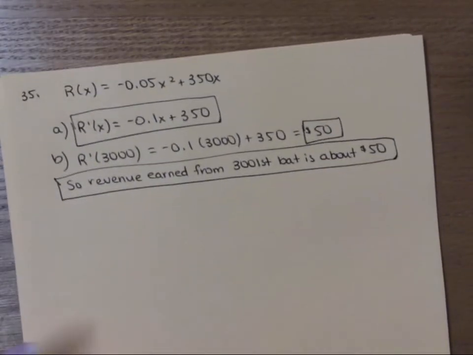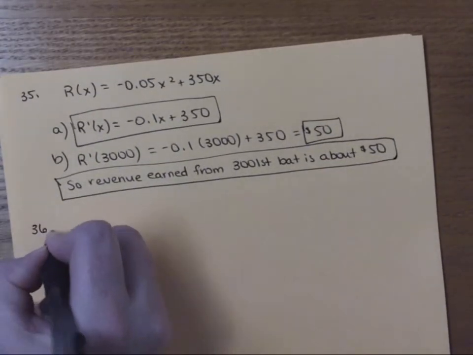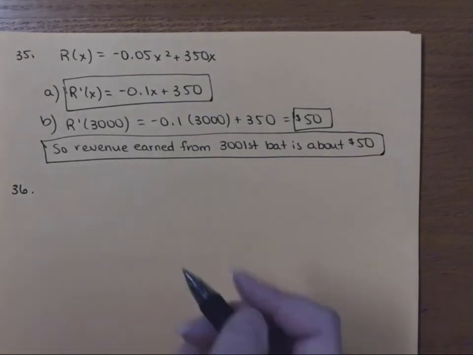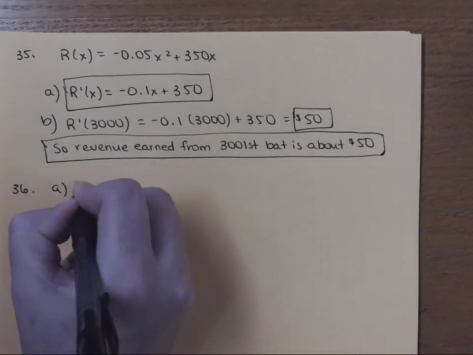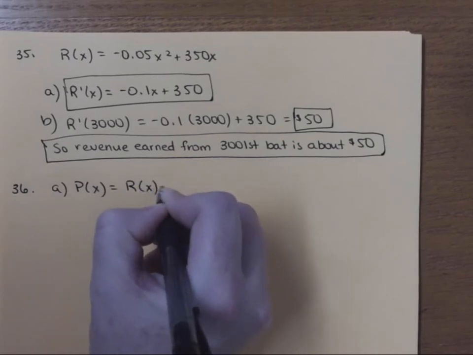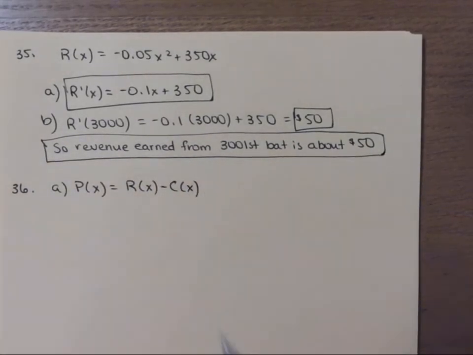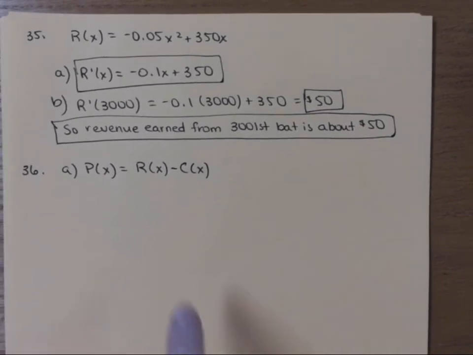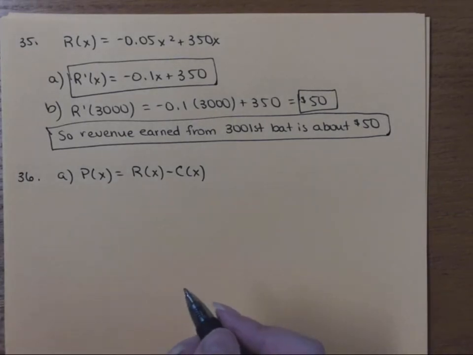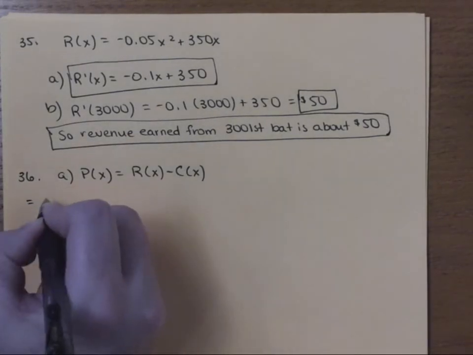All right, so last problem. Find the profit function if we use the previous two, right? And then find the profit earned when 3,000 items are sold. So for part A, don't forget that profit is always revenue minus cost. Okay, I don't think that's really something we should have to memorize because it just makes sense, right? The money we get to keep would be the money we bring in minus the cost it took us to get that. But let's go ahead and write that down.